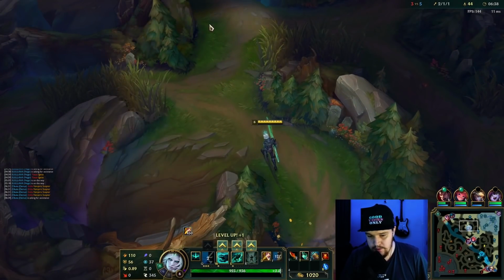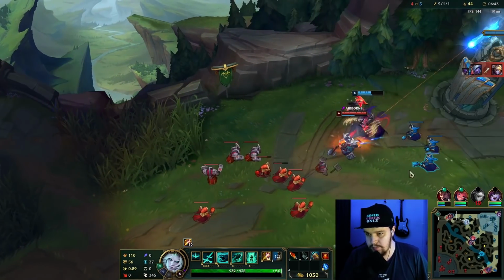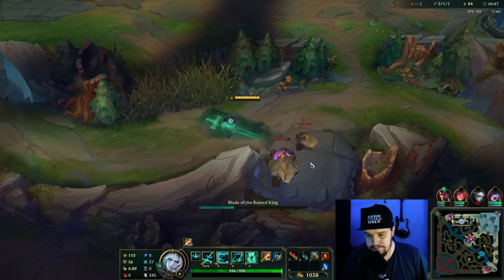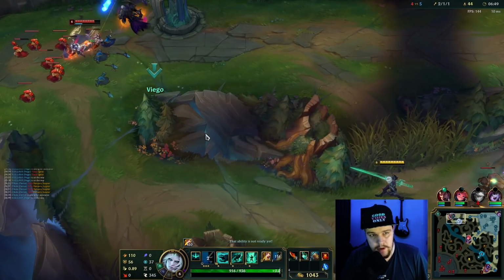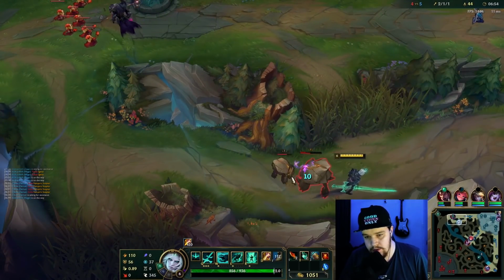Oh, there we go. It's level 6. That's unfortunate. I can actually probably gank the Aurelia here. See if she dives him. I probably should react to this. She's playing all the way back. Okay, she's gonna recall. That's fine.